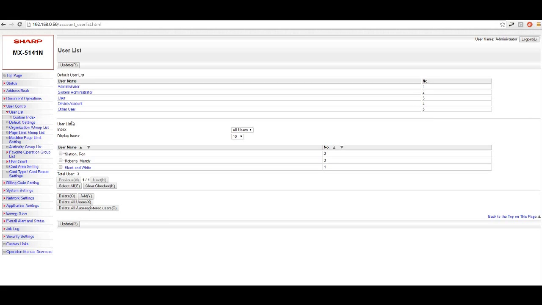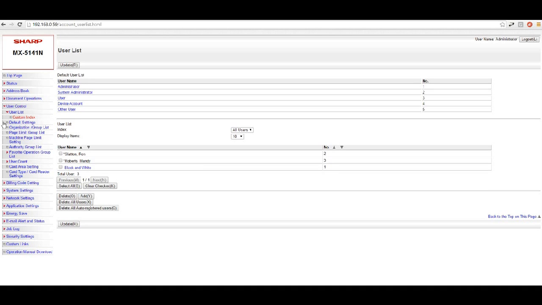So I need to make sure that my groups are pre-configured before I start to set up my users and stuff like that. Within the color MFP, some of the limitations that you can assign to the users is whether you want your users to print in color, or you can set whether you want your users to only print in black and white. Those are some of the limitations that you can set up, and we're going to walk through that as we go on. So let's go ahead and get started.